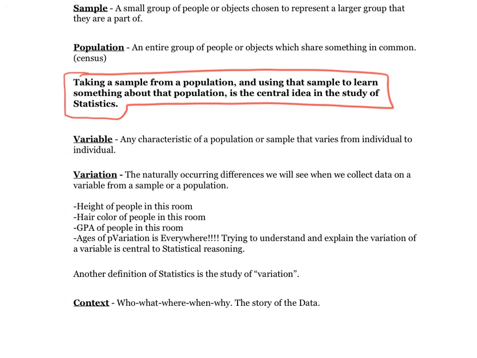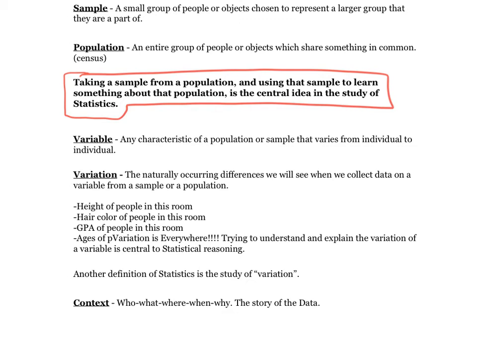A couple more definitions. A variable is any characteristic of a population or sample that varies from individual to individual. So things like eye color, that's a variable. It varies from person to person. Some people have blue eyes, some people have brown eyes, some people have hazel eyes, etc. Or people's heights. Not everyone in a group is exactly the same height, obviously. So a variable is just something that we would measure across a group of people. And then, like what color was your Lego from the little chart on the previous slide? The variable would be the color. And then we can organize that information to learn something about that group of people.